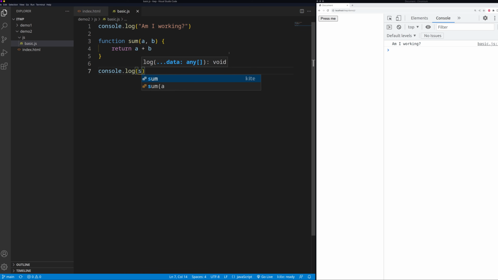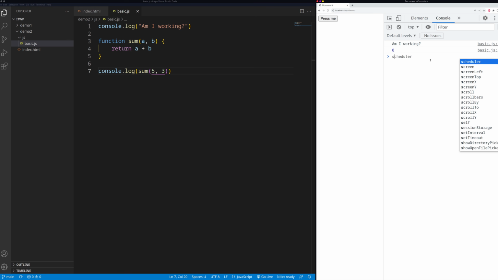So we are giving this sum two values, 5 and 3, and it's working. This console is in that sense interactive, so we can write here sum 4 and 8, and it's returning 12. We don't even need to use console.log here. We can just use it if we wish.